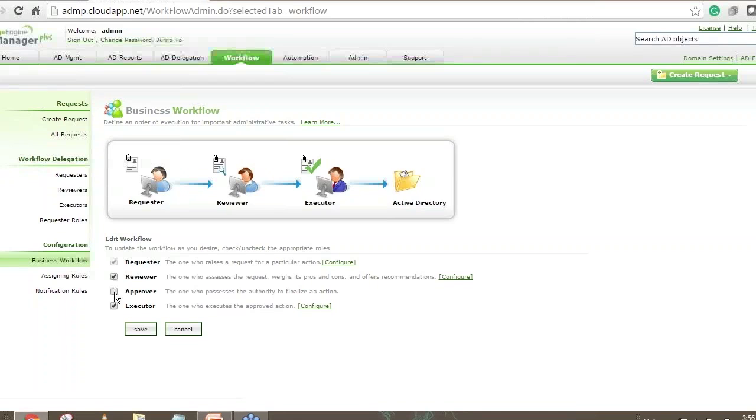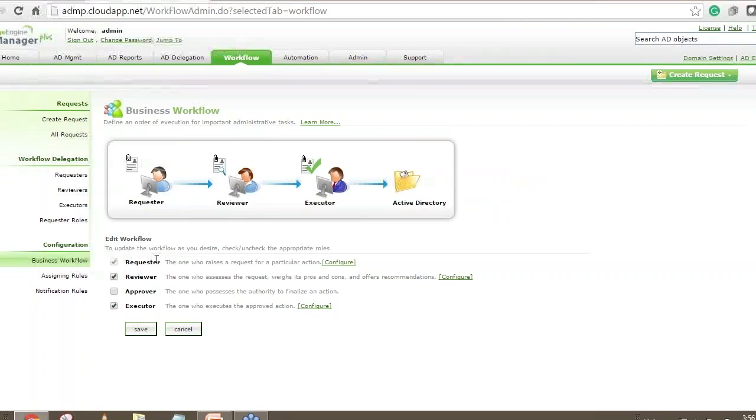And for the basic levels of approval, we have 3 levels of approval here. So we have a reviewer, approver, and executor. You can add any number of users to the requesters, reviewers, approvers, and executors. And if you feel that your organization is a mid-sized organization and these many levels of approvals are not required, you'd like to keep it simple, you can simplify the workflow right here. So you can have a requester and an executor. So for today's workshop, we are going to introduce a reviewer and an executor.